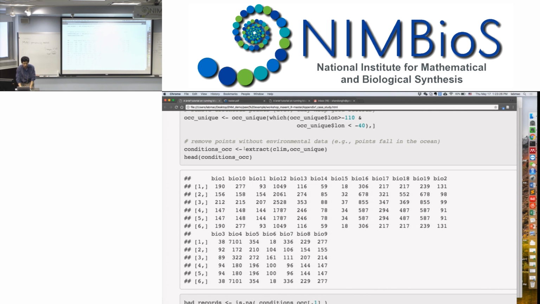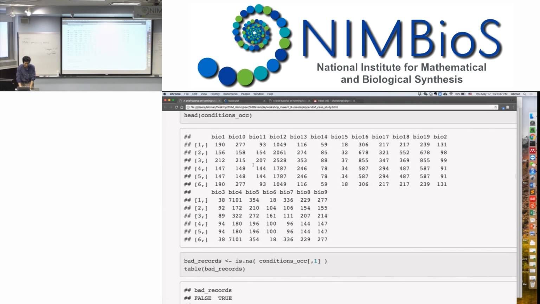You can understand that as extracting climatic conditions from this layer by this occurrence data set. This is going to return a table, and for each point there is going to be one row of environmental conditions. You can see those are the conditions for the top 6 records.